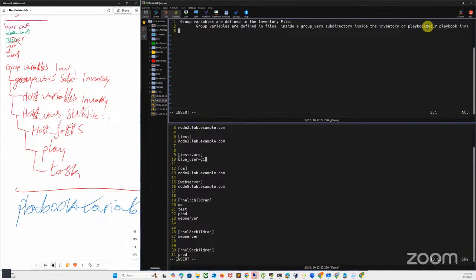Now, our third definition is host variables are defined in the inventory.